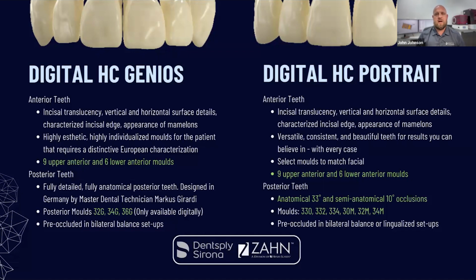When you go into design, I'm a 3-shape user. So when you go in through the design, you can either set in a balanced occlusion or you can set in a lingualized occlusion based on what your preferences are. But as you can see, the Genos is that more aggressive kind of European molds, and then your portraits are your standard that your clients have been used to using for years.